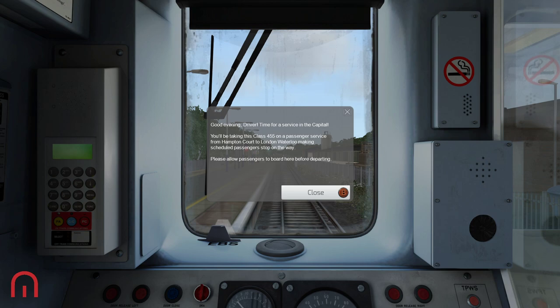Good evening, driver. Time for a service to the capital. We're taking this class 455 on a passenger service from Hampton Court to London Waterloo, making scheduled stops along the way. Let's get going.